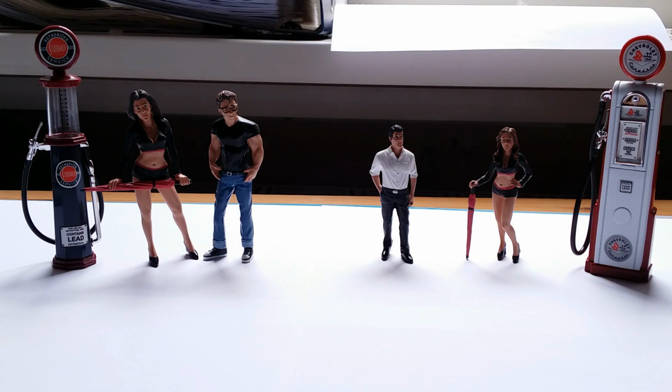The goal here was simply to get a couple of figures to enhance my cars and give them a little bit of life. And that's exactly what these figures do. Each of these figures also has a name, so that makes searching for them easier on YouTube.